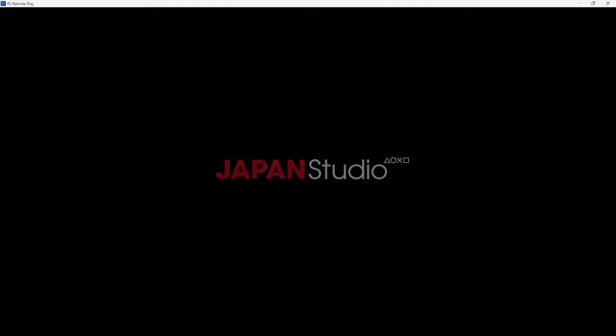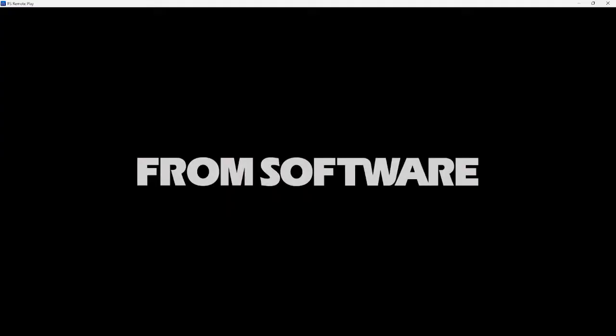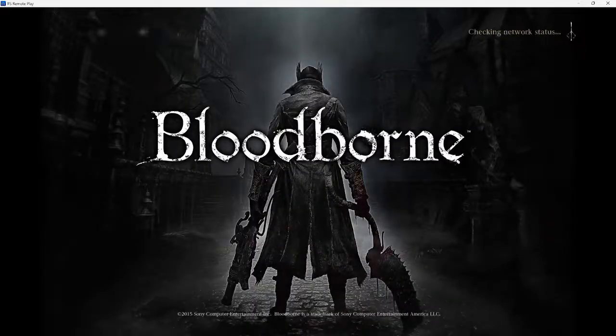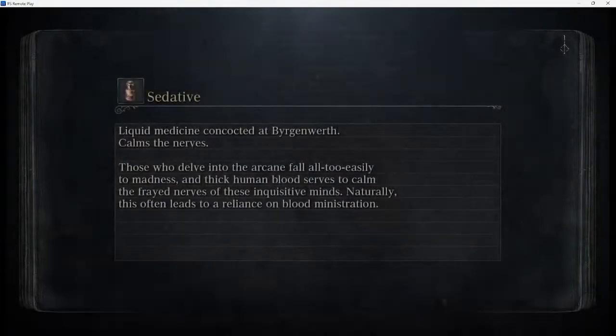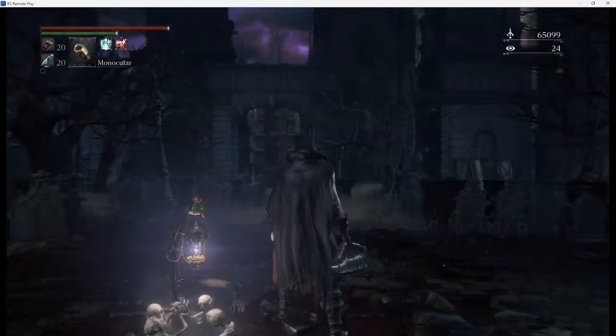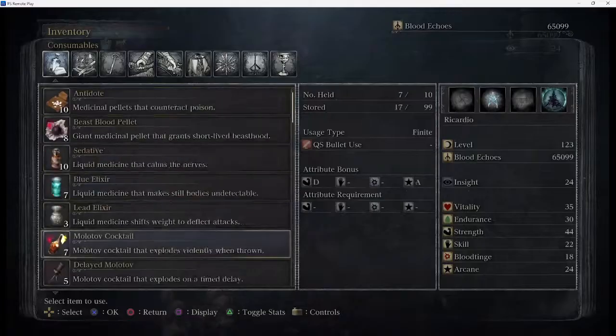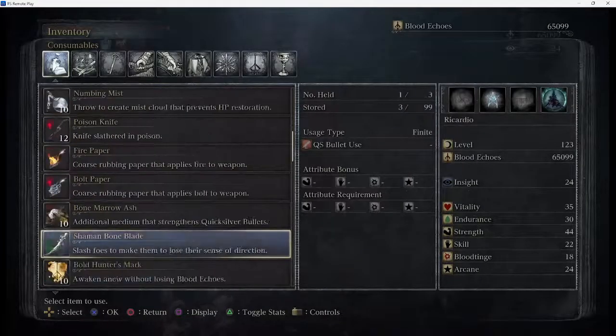And you can do this from any save. Like you can do this from a brand new save. You can do this from a new game plus. My current save right here, I'm just going through the DLC, so I haven't even beat the full game yet. But I'll show you here that everything we changed, well, the one thing that we changed is, in fact, in our inventory now. So here we go, we're going down here.